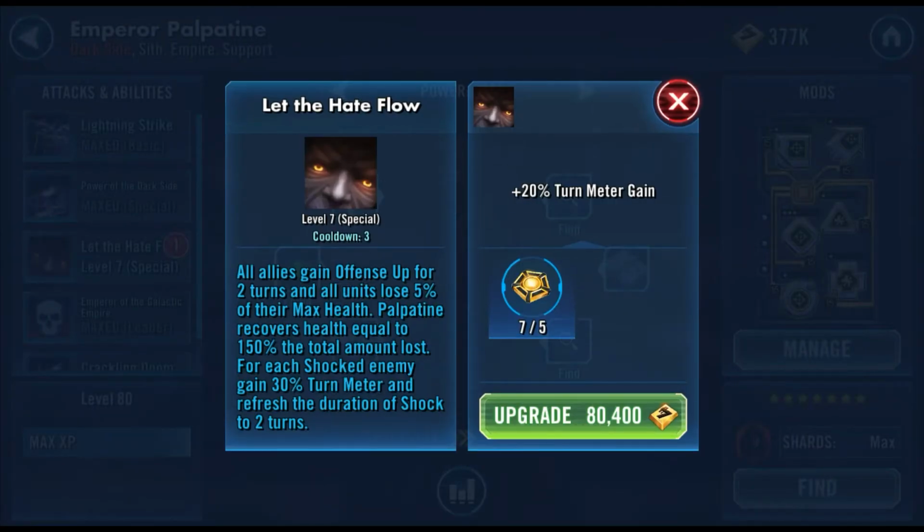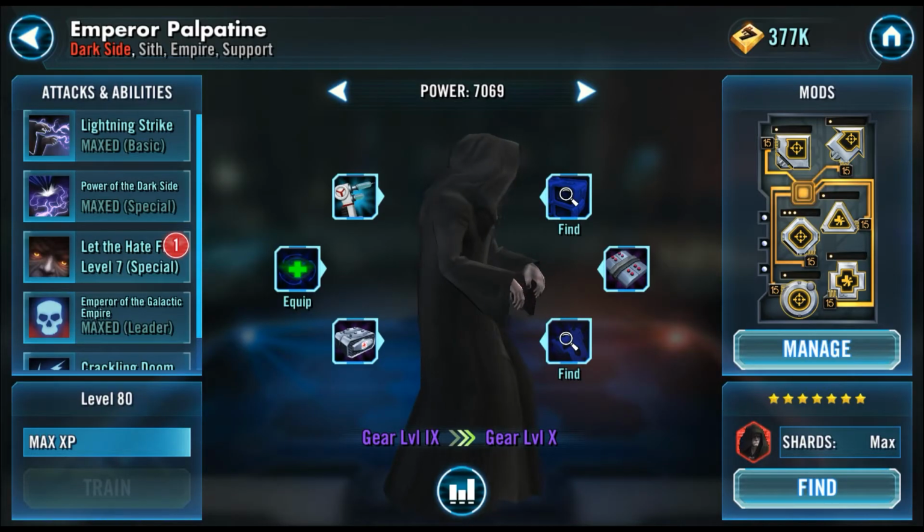Let the Hate Flow. All allies gain offense up for 2 turns, and all units lose 5% of their max health. However, Palpatine recovers health equal to 150% of the total amount of health lost. For each shocked enemy, gain 30% turn meter and refresh the duration of shock to 2 turns. As you'll see later in my gameplay, this ability actually heals Emperor Palpatine for a considerable amount.